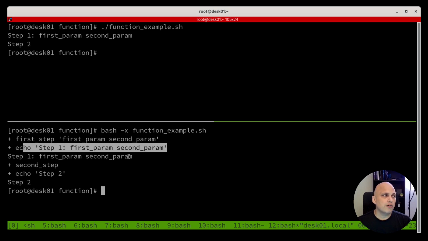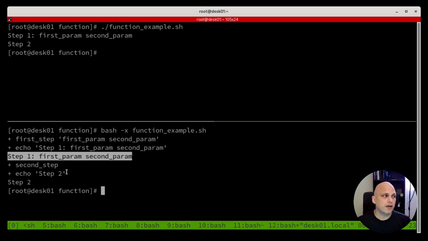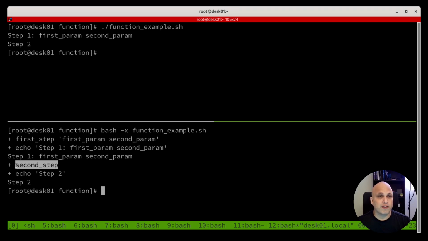This is the call, this is the output in the terminal, and then this is going to call the second function, and this is the step executed underneath that function, and then we can see the output in the terminal. So here you can see, for basically two pieces of information that we are printing out, we have too much information. If you have your own bash script, feel free to run bash -x on your script, and you'll see how verbose it will be. This is pretty cool, pretty useful as well.